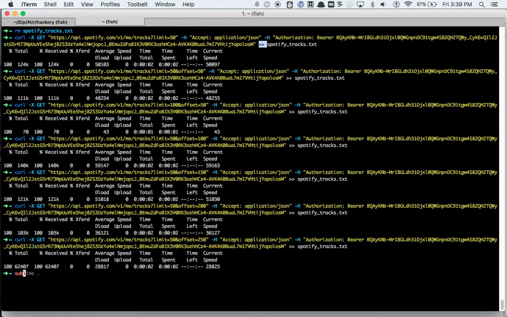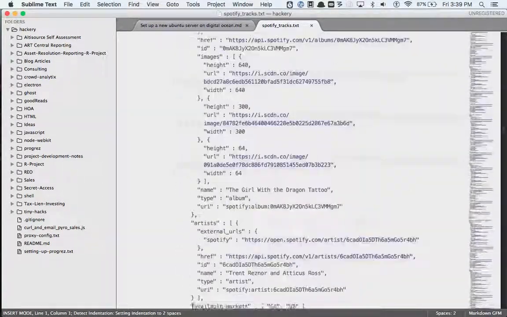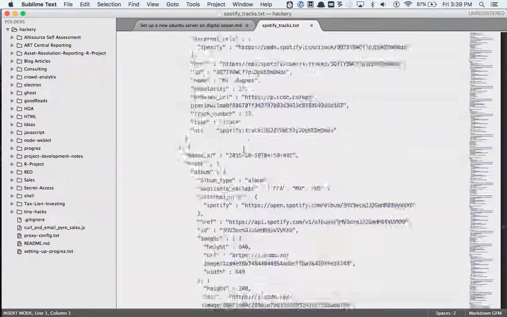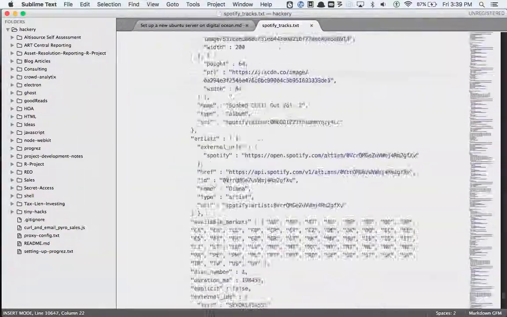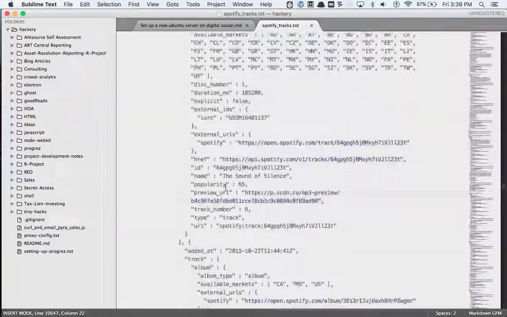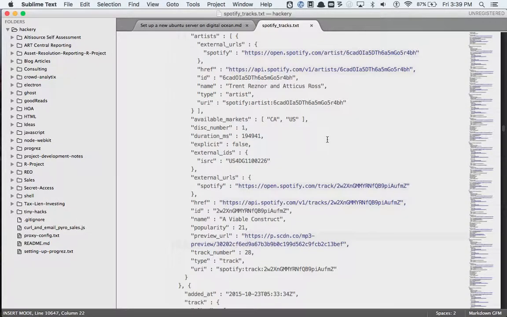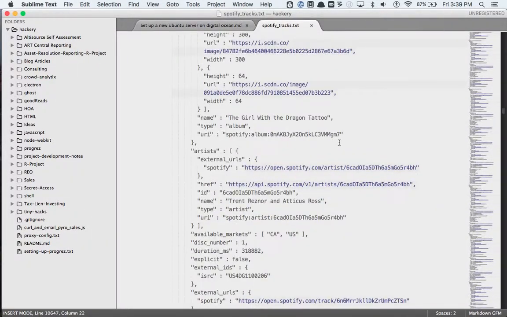Now you can just open it in Sublime, and there you go. I've got my 277 tracks, and then you can parse it. I'll show it in a different blog post probably after cleaning it up. All my favorite tracks are here, and I can create a playlist from this. I'll show you that again probably later, and listen to it and have fun coding.